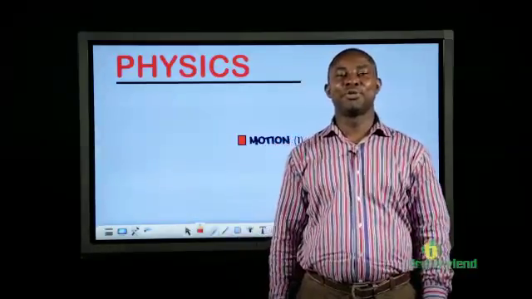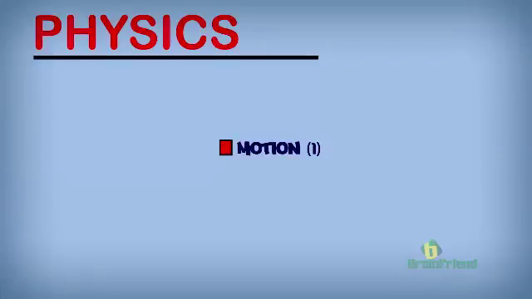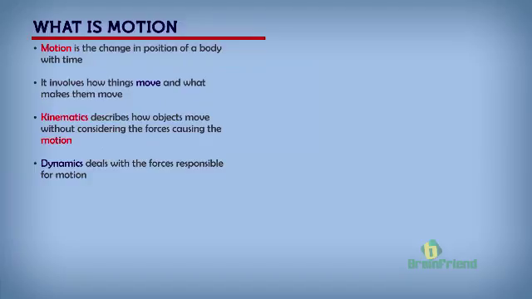I'll be teaching you physics, and the topic we'll be looking at is motion part 1. In motion part 1, we're going to be looking at what is motion, types of motion, relative motion, and simple idea of circular motion. What is motion? Motion is the change in position of a body with respect to time.